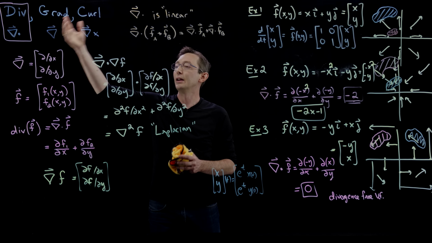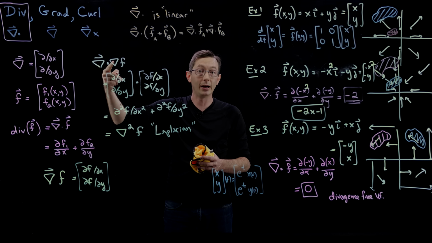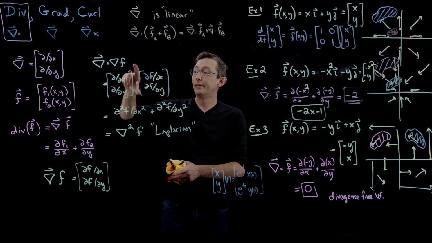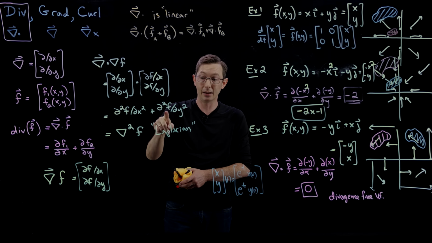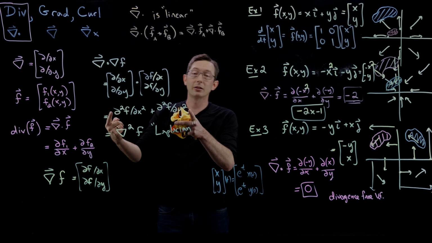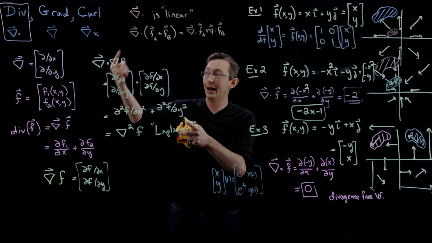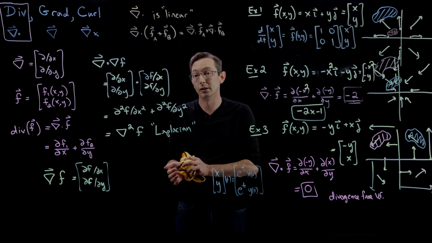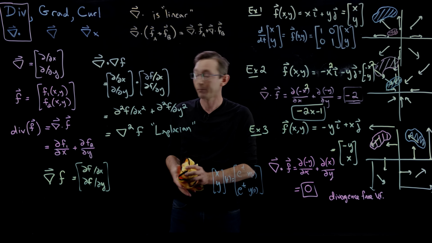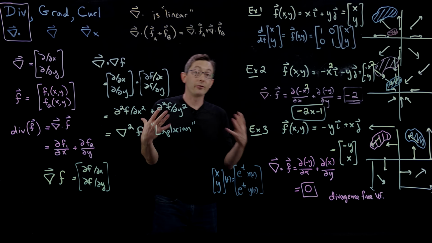But again, I just want you to be very comfortable that you can use these building blocks together. If I have a scalar function, I can compute its gradient to get a vector function. If I then take that vector valued function, I can compute the divergence of it to get another scalar valued function. And that scalar valued function, the div of the grad of f, is called the Laplacian, and it's a very, very useful quantity. Okay, so I hope you're finding this interesting.